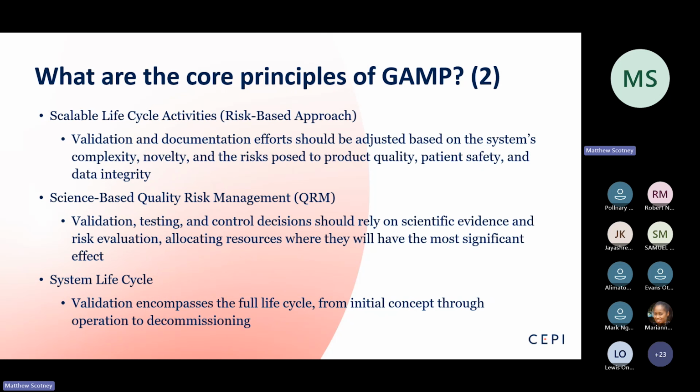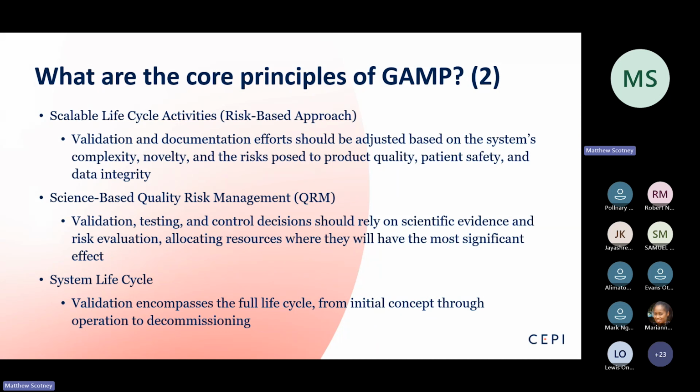The other thing that GAMP actually brings in is scalability. And if you work in pharmaceuticals for any length of time, whether it be in the clinical arena or in the manufacturing arena, the term quality risk management will be a significant part of your toolkit, if you will. And GAMP is no different. So it talks about a risk-based approach. Essentially, a risk-based approach is saying, okay, we need to understand the complexity of the system, we need to understand what it's being used for, and we need to understand the impact it could potentially have on patient safety, data integrity, and product quality. And the more significant the impact would be, then the more significant the level of time, effort, and energy we need to put into making sure it works properly.